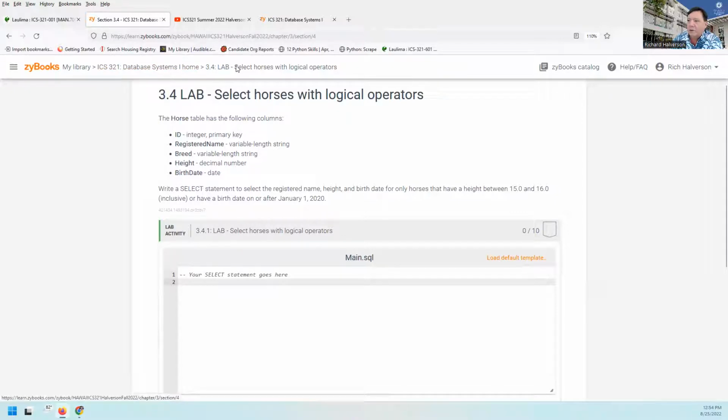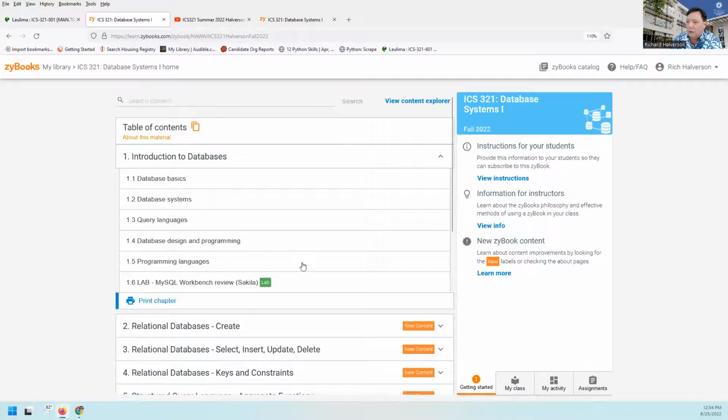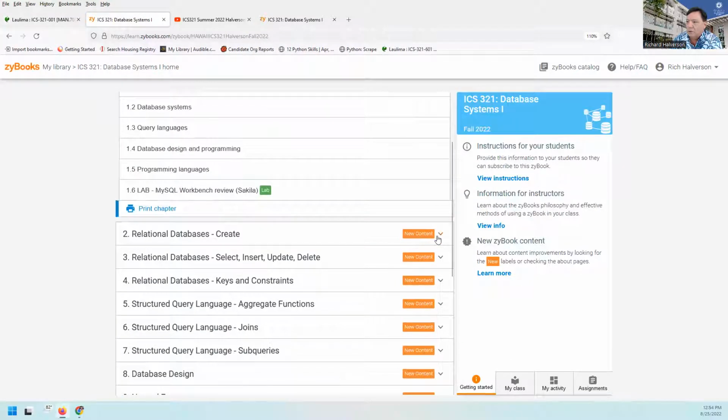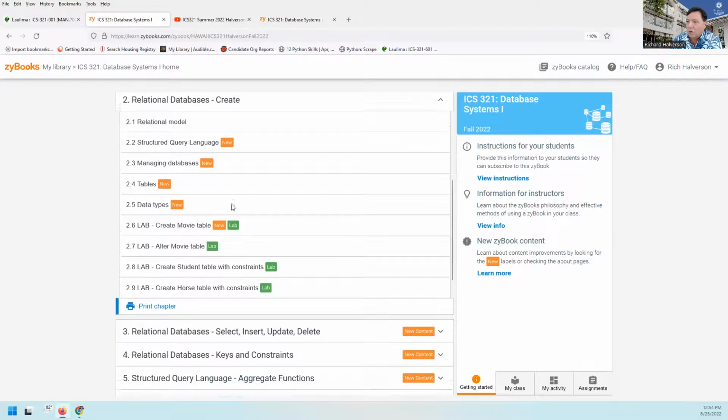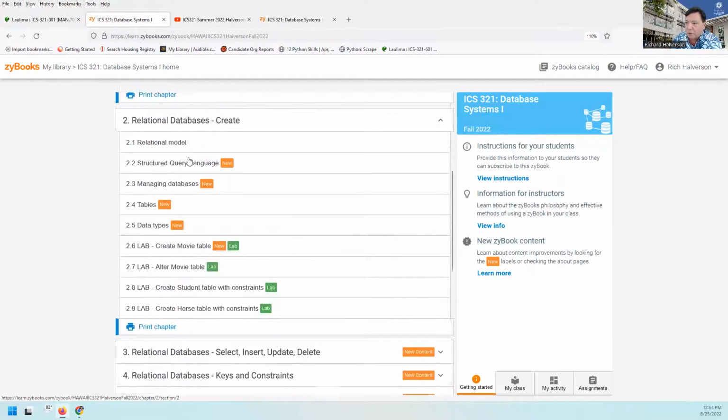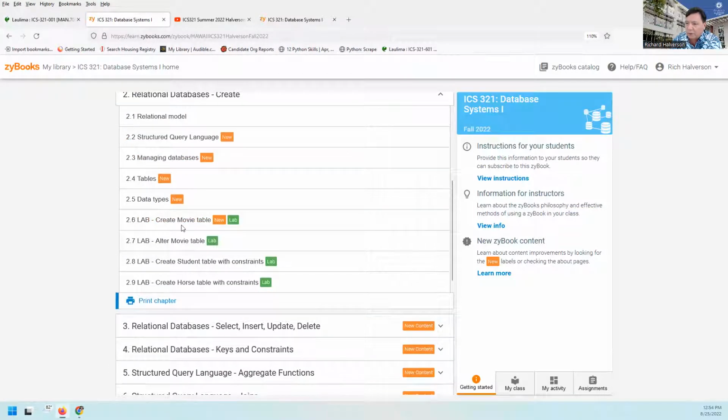In chapter 2, we learn about create table statements, how to alter a table, how to create a table with constraints, and so on.